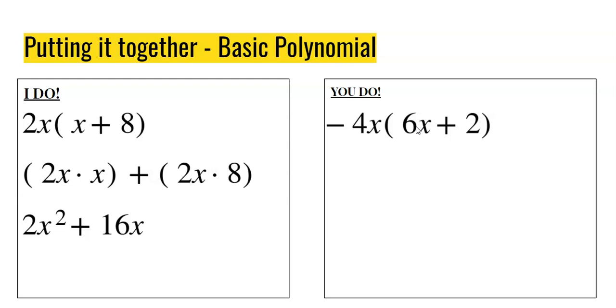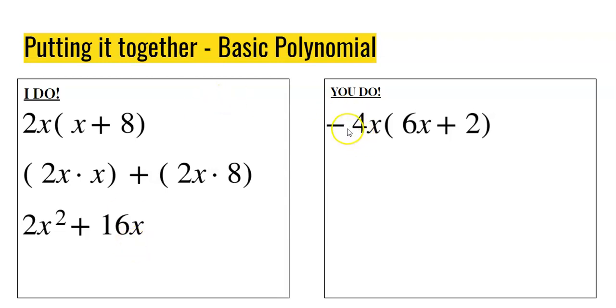Now let's all put it together for basic polynomial multiplication. So what if we are told, okay, 2x times the quantity of x plus 8. Well, this is just kind of a review of distribution. You're going to distribute the first term to each term within the parentheses. So you're going to do 2x times x, which is what this is showing. 2x times x, well, x times x is x squared. Can't do anything with the 2, 2x squared. 2x times 8, which is being represented here, well, I can multiply the 2 and 8 this time, which gives me 16, but I can't do anything with the x, so you're left with 16x.